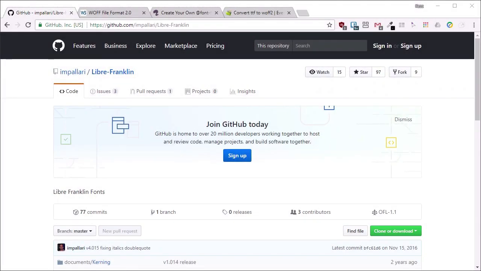Hey, welcome back to Up and Running with Variable Fonts. So far we've gone through and got you across all of the most important things that you need to know about variable fonts before you start working with them. So now we're ready to move into the practical phase and get coding.